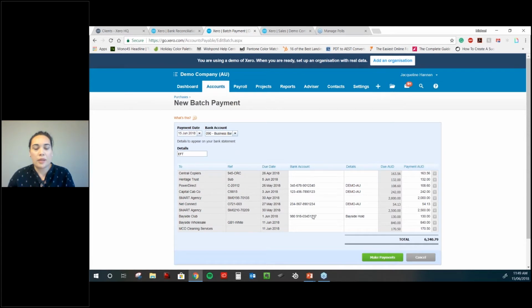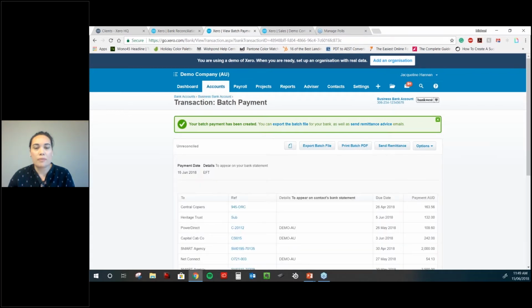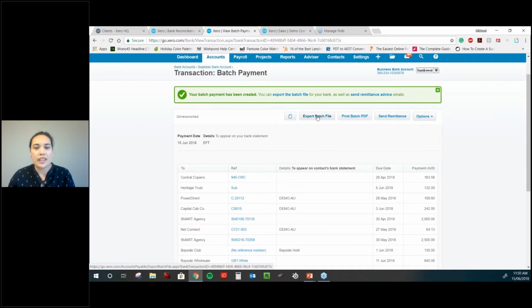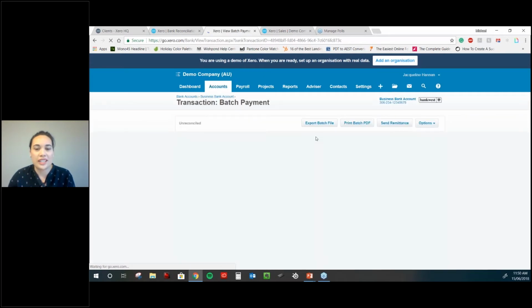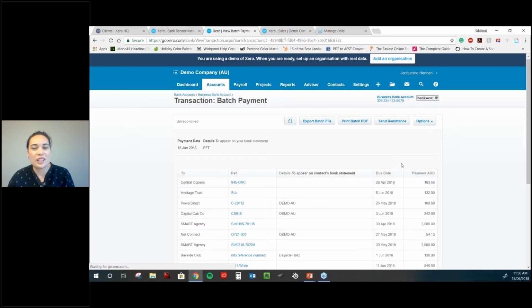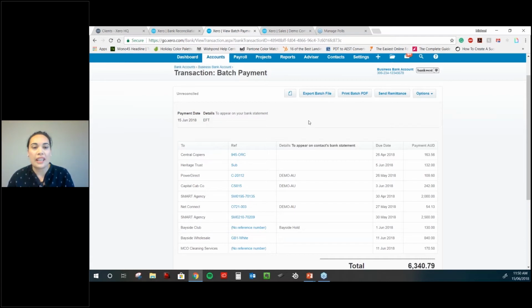So what you can see, some people don't have bank accounts. I obviously need to add those bank accounts before I process that payment. But I can make that payment now. Okay, and so what it's done is it's created a batch file and I can import that into my banking system, which is now going to error because I am using the demo Xero. We can export that. It produces an ABA file, and then you can just jump into your banking and import that in.